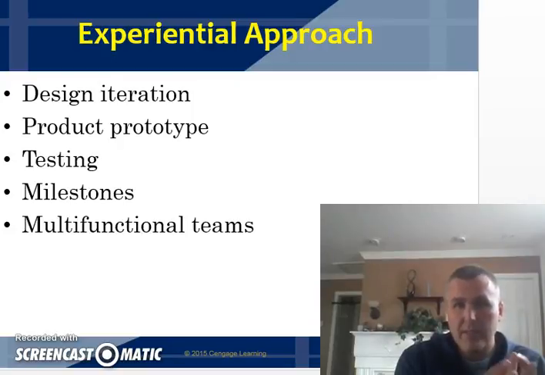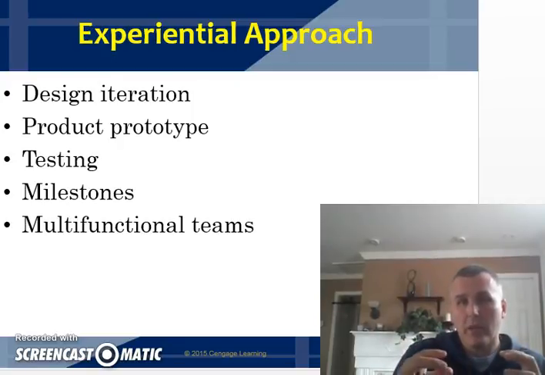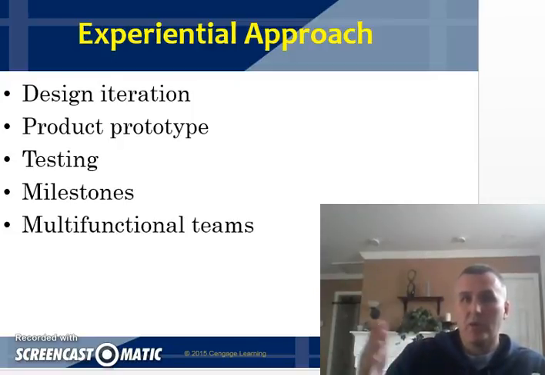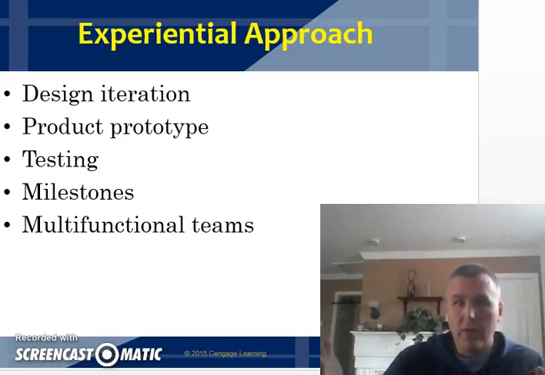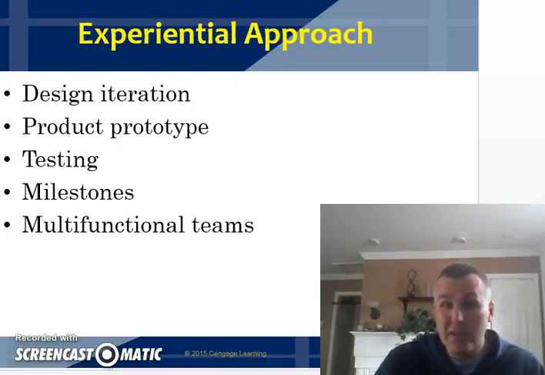Usually when we do this, we're using a team that's not just the engineers, the electrical and mechanical, and maybe the physicists, but we also have people from documentation, and customer relationships and supply chain. So we have all of these support personnel and a project leader or program leader to make sure that things are running smooth. And we also have milestones, so we know what steps we need to take, and once we get through different milestones, we'll celebrate. Say, hey, we're now in the prototype phase, let's go out for lunch, type thing. So that's called the experimental approach.